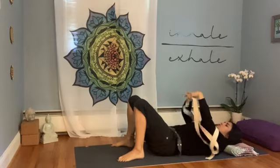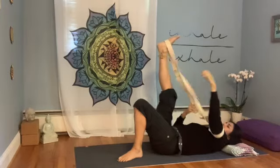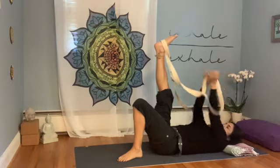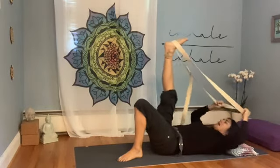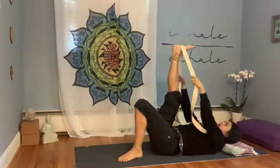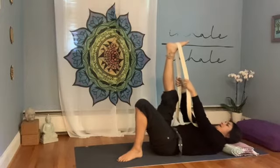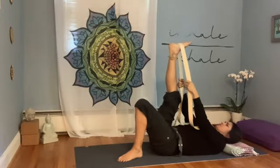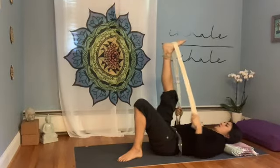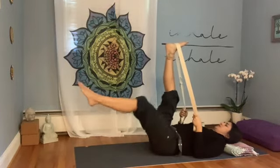If you have a yoga strap that's put together, you're going to put your right foot into the strap and take the loop and place it around, I'm tangled, around your head and at your upper back. I'll show modified. If you're just using a regular strap, you're just going to hold on to either end. Notice when I have my hands up high, I'm gripping a little bit and my shoulders are a little tense. So I'm going to draw my hands down so that my upper arms are on the floor and I'm just holding loosely and gently. The left leg is going to go straight.